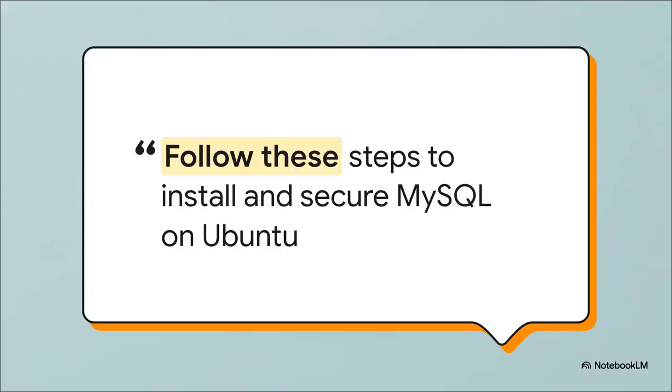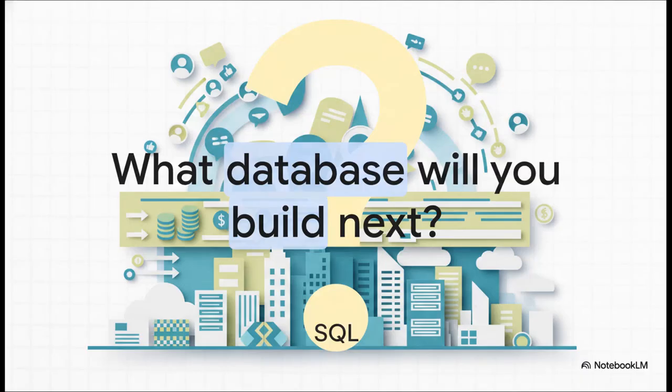Okay, just take a second to step back and look at what you've learned today, with literally just 5 foundational commands: create, insert, select, where, and order by. We took an empty Ubuntu server, secured it, and built a robust, totally searchable data structure. And it's pretty incredible to think about, but the massive tech platforms you use every single day, social networks processing millions of posts, banks moving money around the globe, they all rely on variations of these exact same building blocks. You've got the blueprint now, so the only question left is, what digital world are you going to build next?